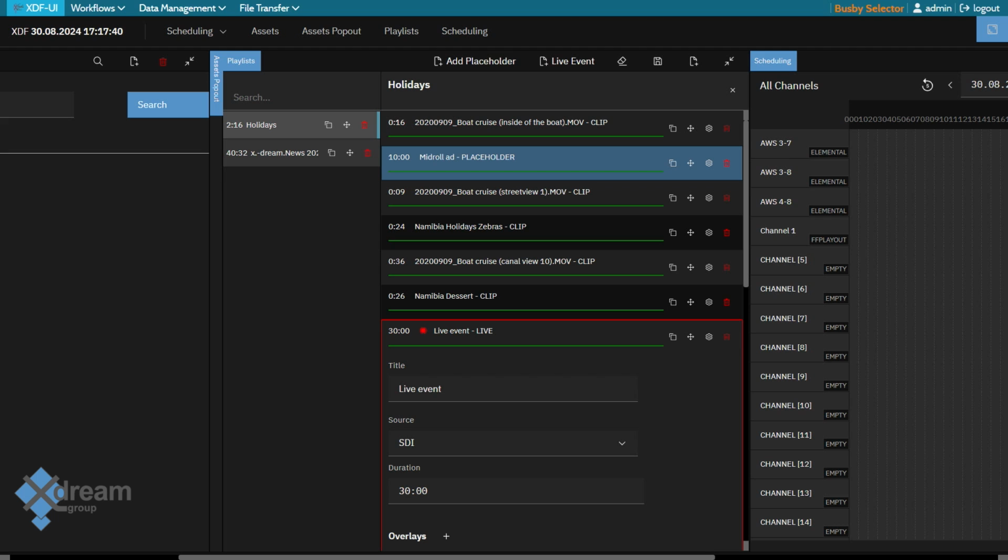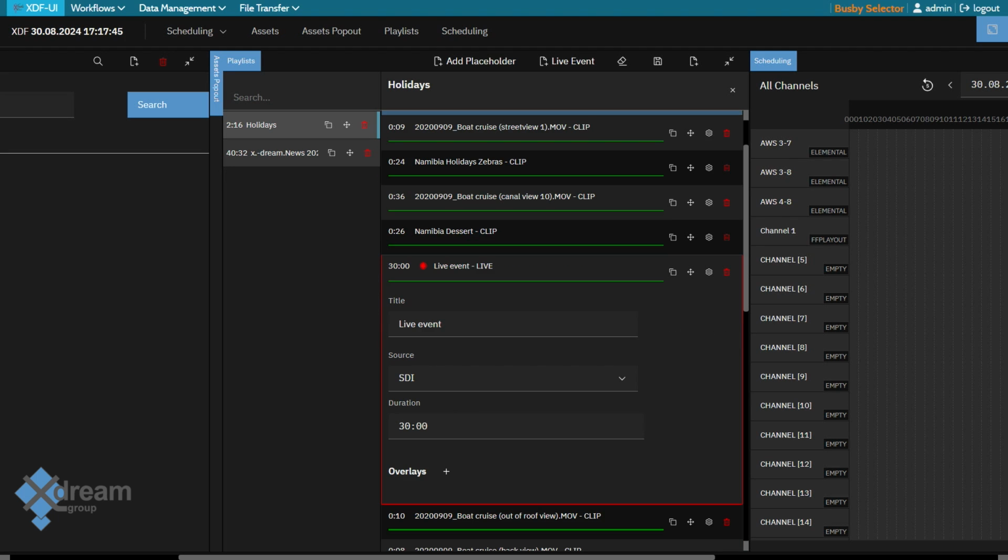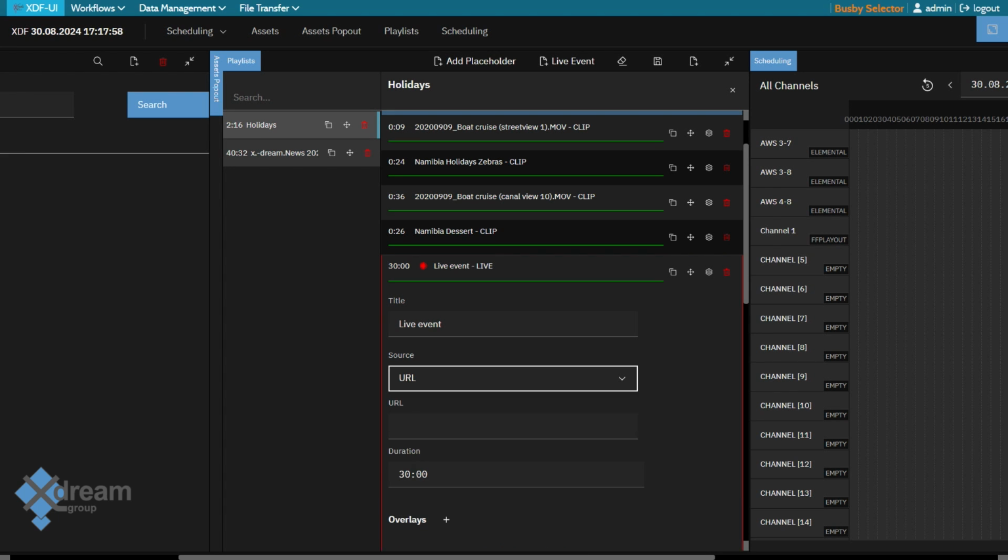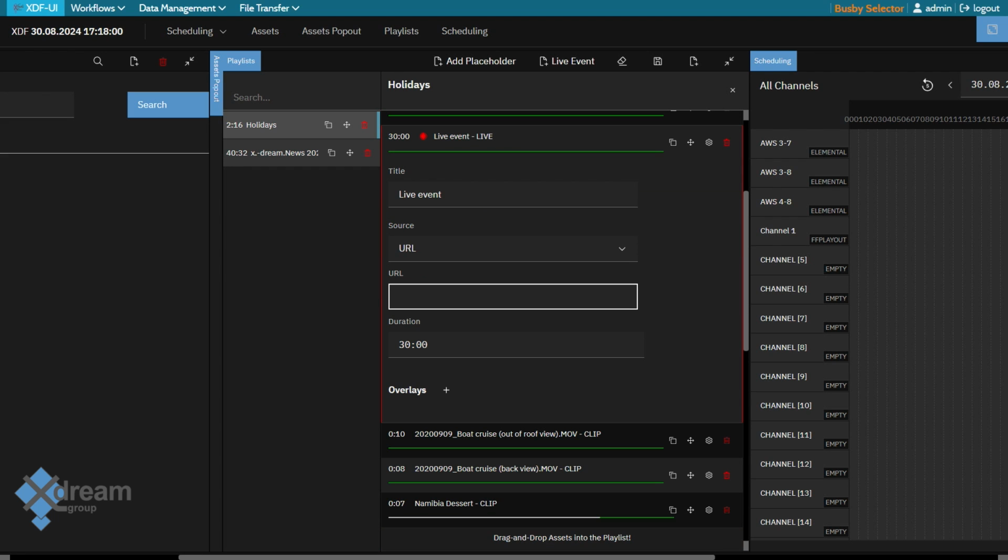Down here, we have the live event. With a double click or with entering this symbol, I can get the details. Here it is configured that it has a title, I don't know, the live event, let's call it live event, and we can have different sources, classical SDI or a URL. When there's a URL, we need to copy paste it here. That would even work when you paste a YouTube link, for instance. But this is, let's say, your RTMP, your SRT link to your uplink from the studio.